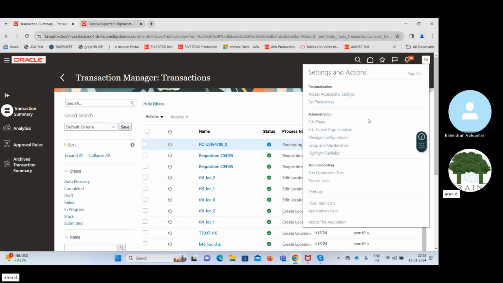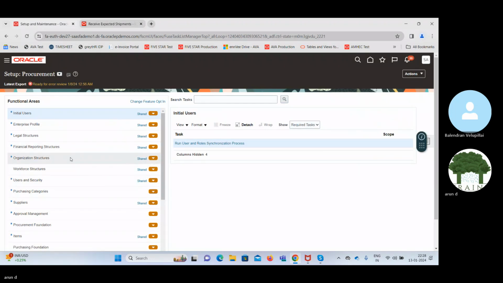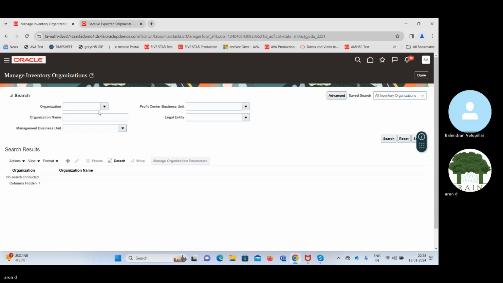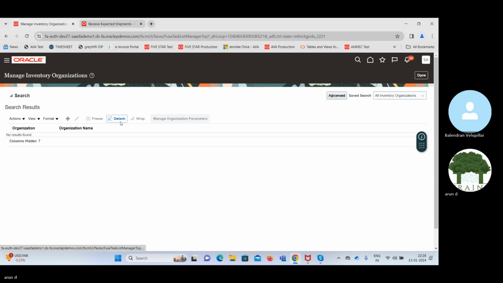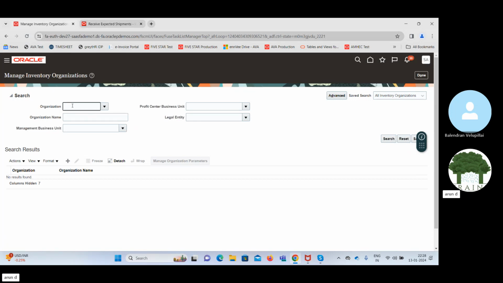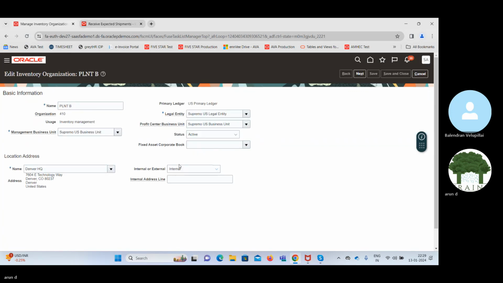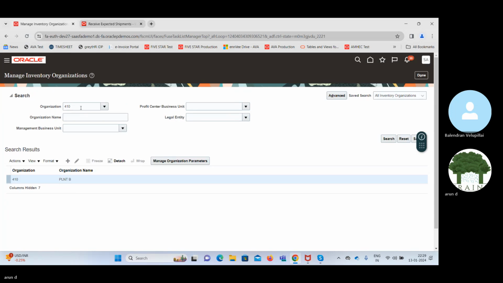Just give me a moment. I'll check if this inventory unit is linked to the business unit. Oh, this is attached with Supremo actually. I'll take the one that is attached with this unit.